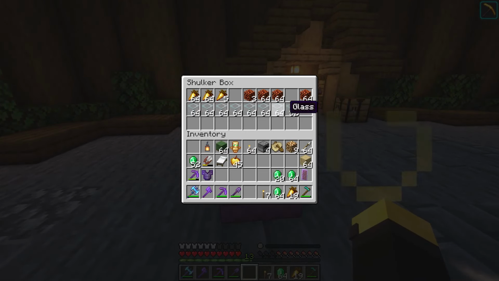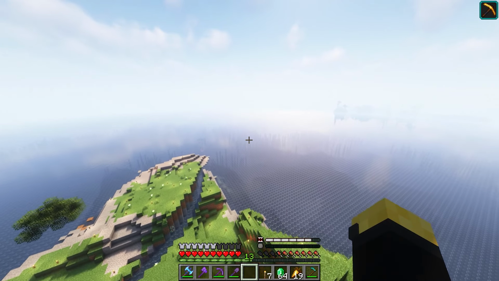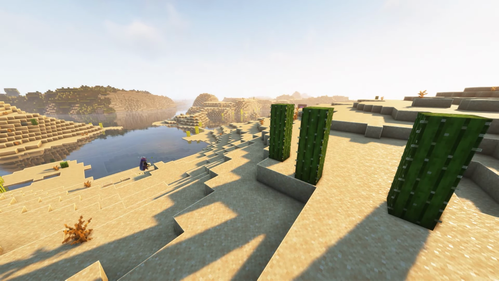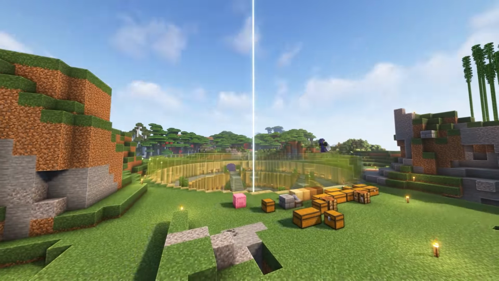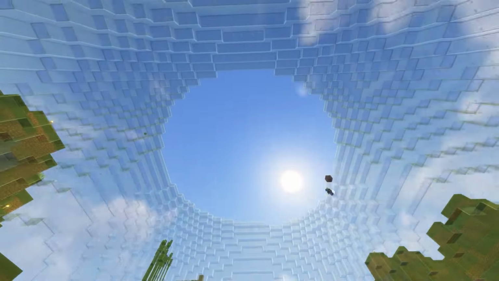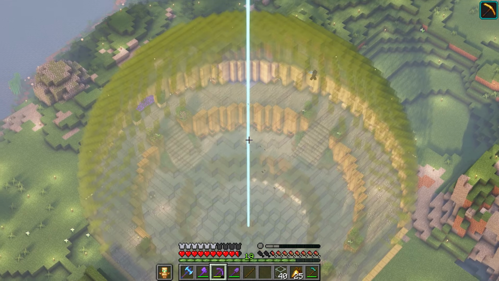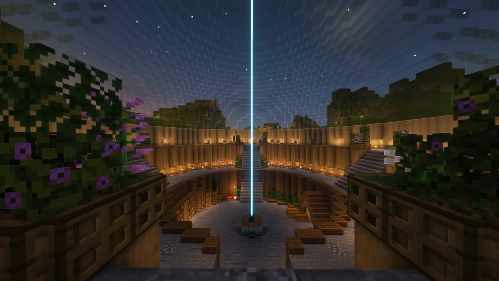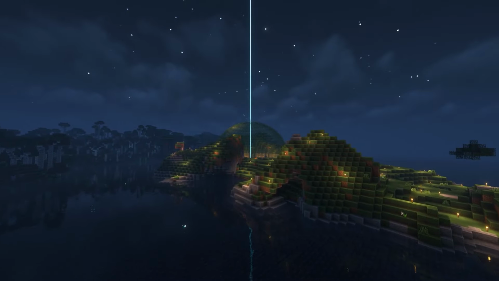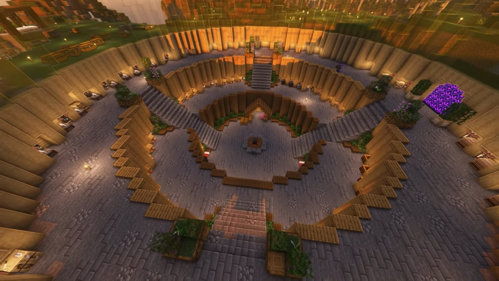Okay, but not only will we need a ton of glass, but I don't want this to be just normal glass. I want to dye it green, and I want the green that you get from cactus, so now we have to go get a ton of cactus. And so after removing literally every cactus from the entire server, we are finally ready to build this dome. This thing is sick.